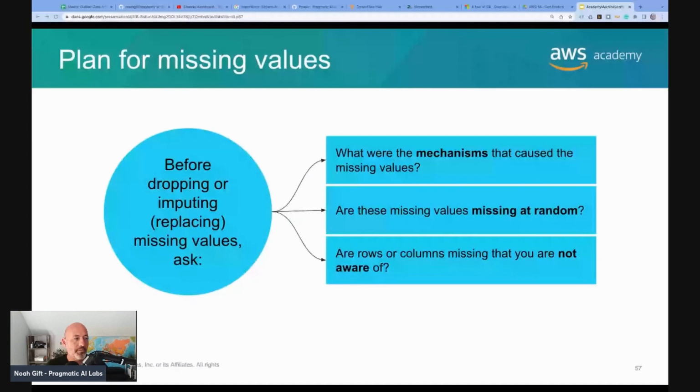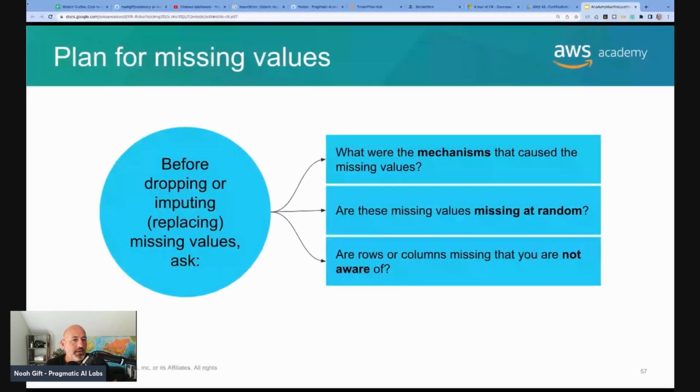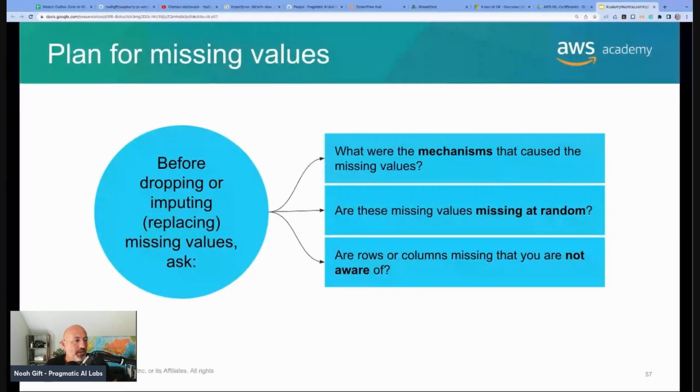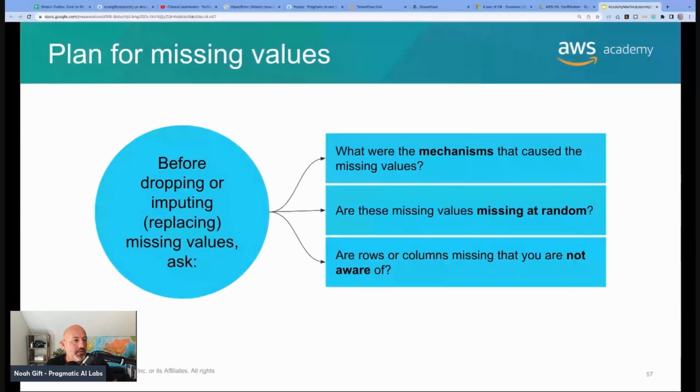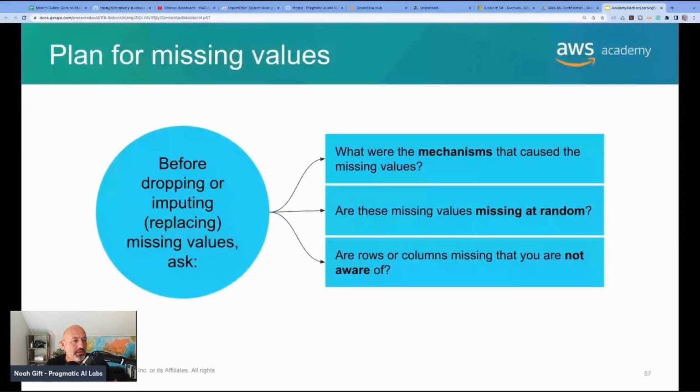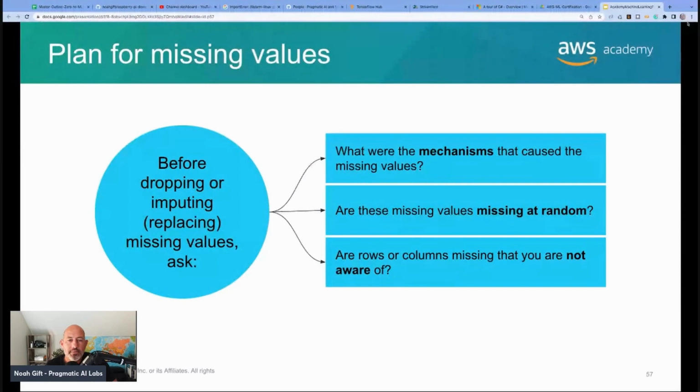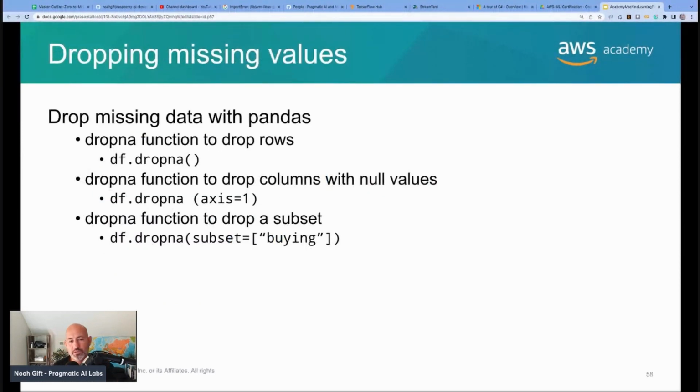Okay, so we're back here and we're going to plan for missing values, as really the last place that I left off. I'm going to talk a little bit more about this topic. When you're dealing with missing values, you'll see this with pandas a lot. One of the easier ways to deal with it is just drop all of the missing values.